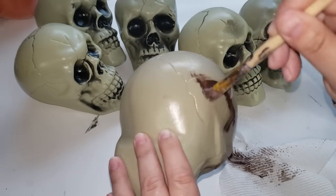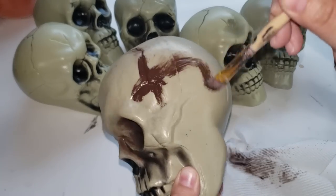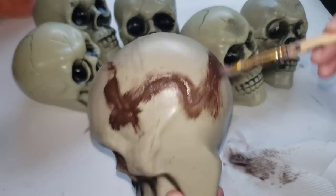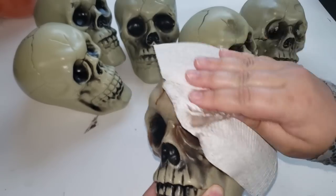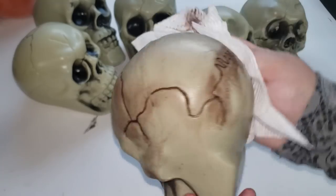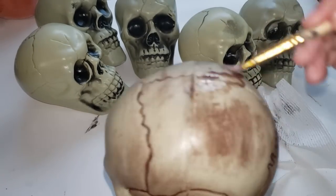But if that's not your thing, you do not have to do this at all. You can just leave the skulls as is or paint them a color that you choose. And if you do not have brown paint, you can always use a stain to get the same effect, or it even turns out a little bit better. But I'm just going to use my Java paint.